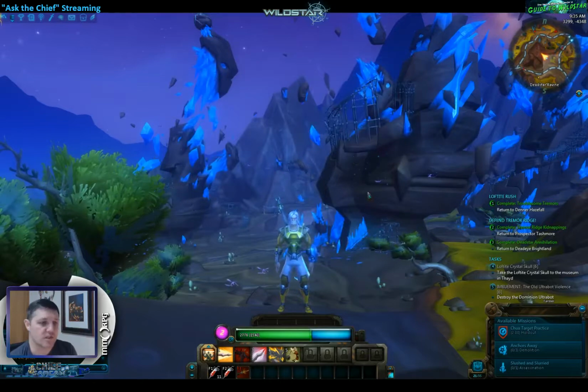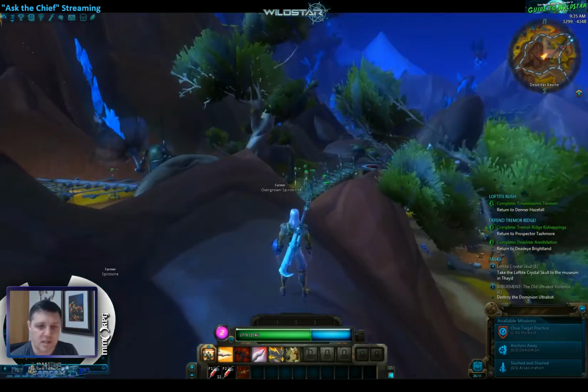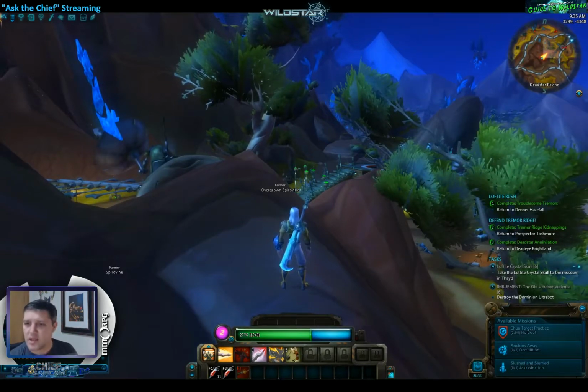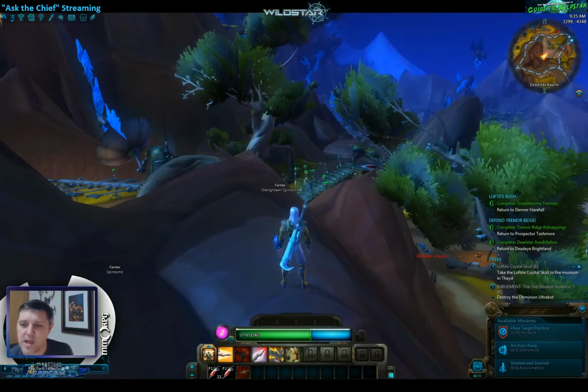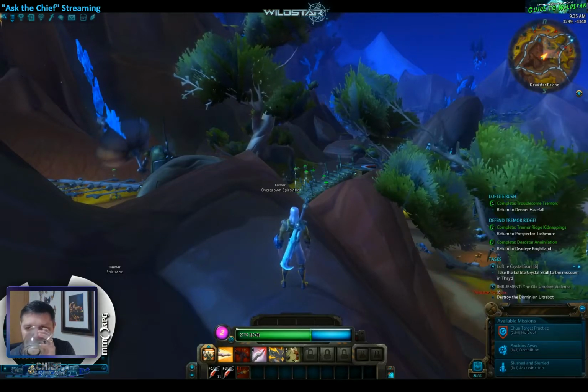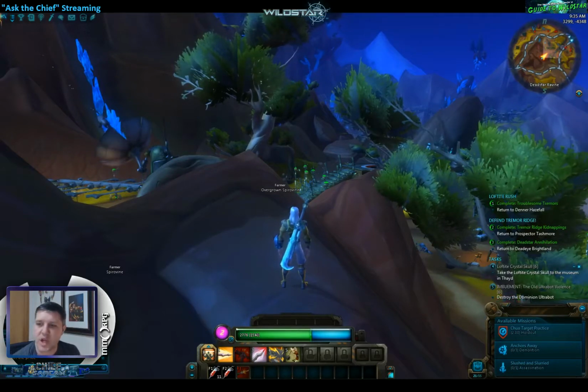So let me answer your questions. Go turn these quests in, and let's do some soldier missions. Yes, let's do some soldier missions. So, let's see here. Question is, what's the max level? Max level is 50 for the game. You cannot change your path once your character is created. You have to remake your character if you don't like your path.